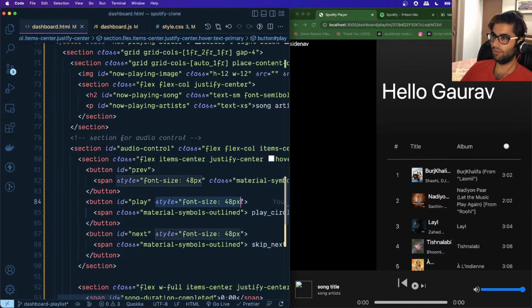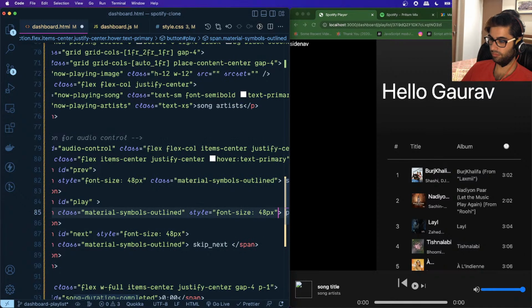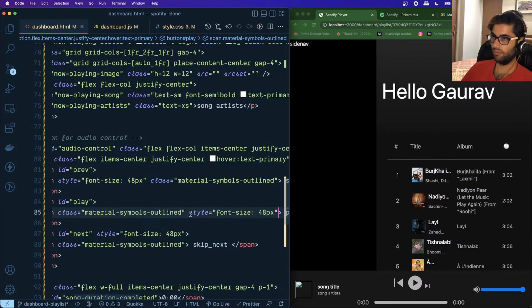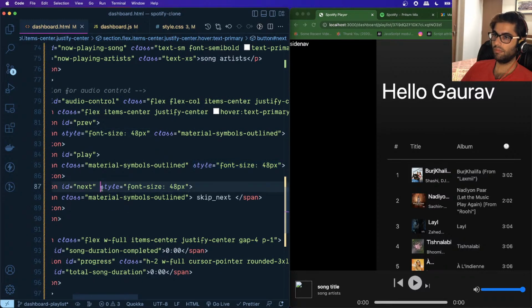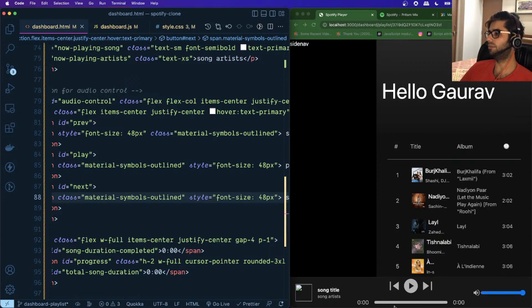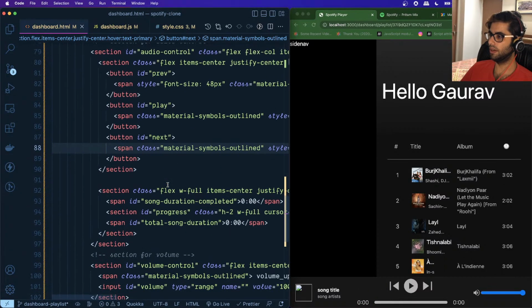Oops, I need to give this to the span element. All right, so these have become larger compared to before.